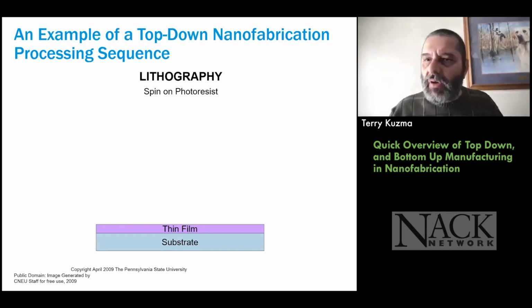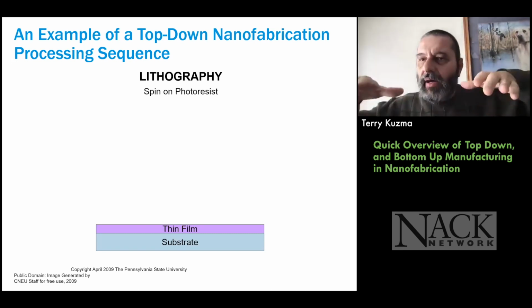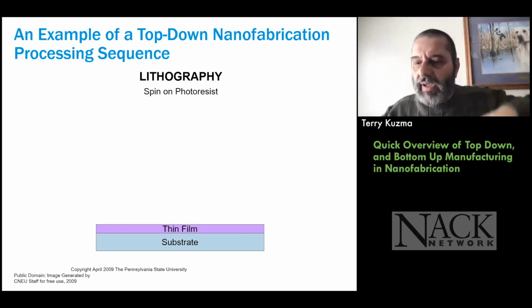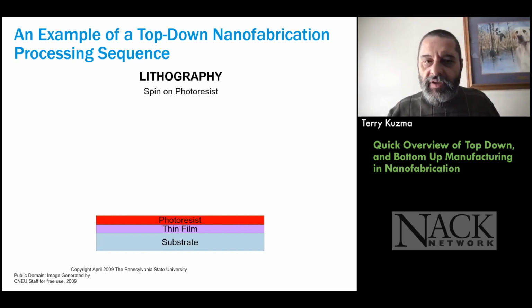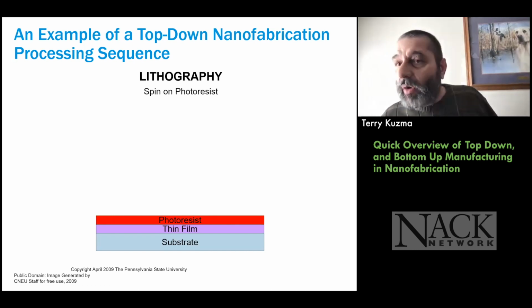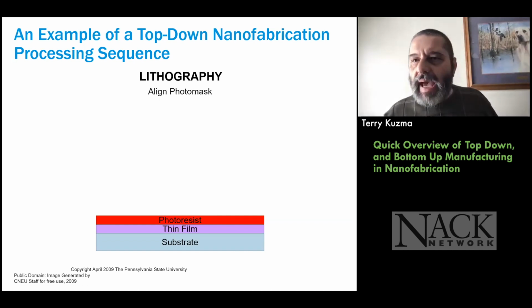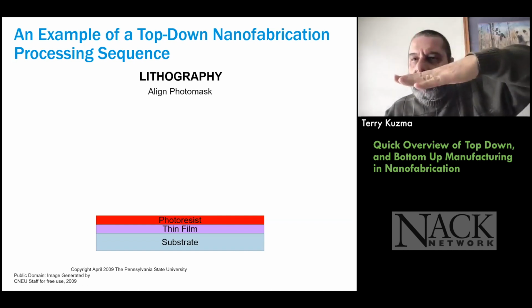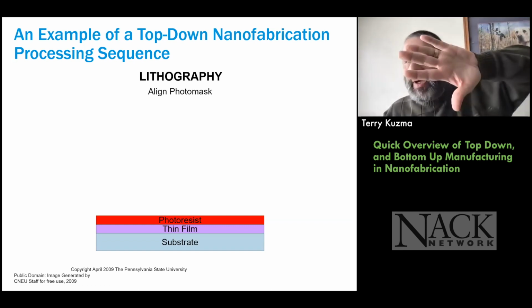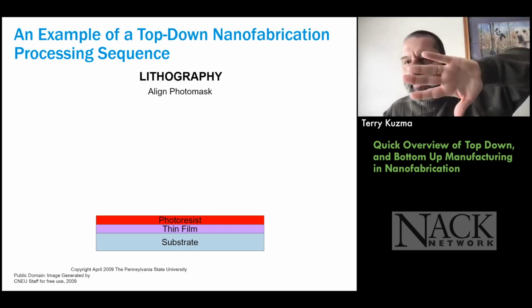So we spin on a resist, which is like our tape. That's our protective layer. So we spin that on, and it's an organic polymer, and it's light sensitive. And now what we do with lithography, I'm waiting for these steps, I align a mask, and the mask is really our pattern. So that's our template, like our piece of cardboard with our initials in it.